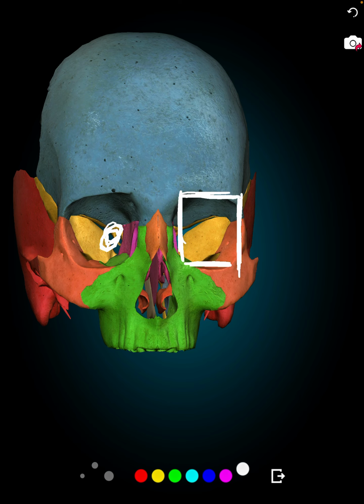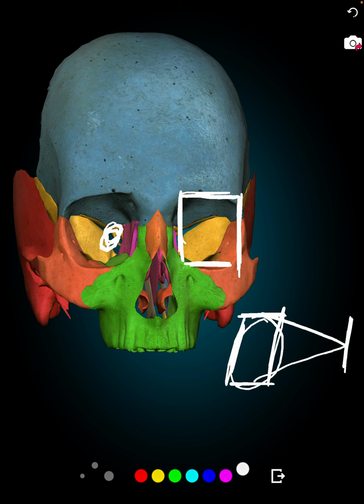But when we are talking about the orbit specifically, our orbit is shaped like a cone. It is shaped like this. So here we have a superior, inferior, medial, lateral wall. But at the posterior side, we don't have a wall. There is only a point. So we just say what is there at that area, but we do not say it as a wall. So totally in our orbit, we have four walls.